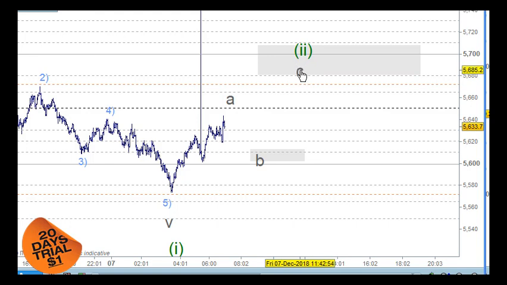Yeah, it may not even come up that far, so just be mindful of that. So we want to draw a line from that low there to the bottom of the B line and through there, and then you can short at that point. If you can see the 5 waves up here, that's fine.